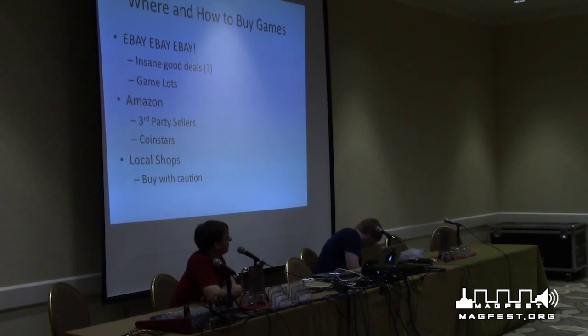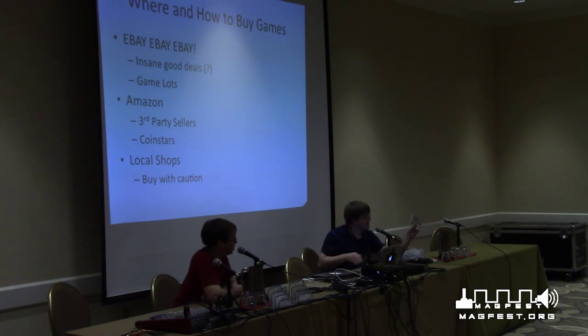Let me get that cartridge out. I want a Saturn cartridge, actually. When you become a Saturn owner, this little thing is going to be your best friend. This is an Action Replay 4M Auto Plus card. If you're familiar with Action Replays, cheat devices like Game Sharks and stuff like that, this is in the same vein. You can do cheats and stuff like that, but it also acts as a way to bypass the Saturn's import protection, so you can play Japanese games on an American system.